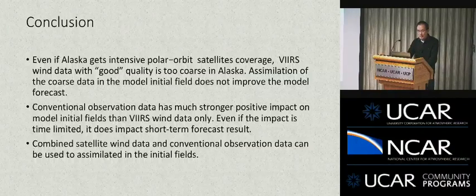The second is that the conventional observation data has a much stronger positive impact on the model initial field than VIIRS wind data only. Even if the impact is time limited, it does impact short-term forecast results. Because our HRRRAK model is focused on the short-term forecast, for this kind of application, assimilating observation data is definitely beneficial. The combined satellite wind data and conventional observation data can be used in assimilation in the initial field.